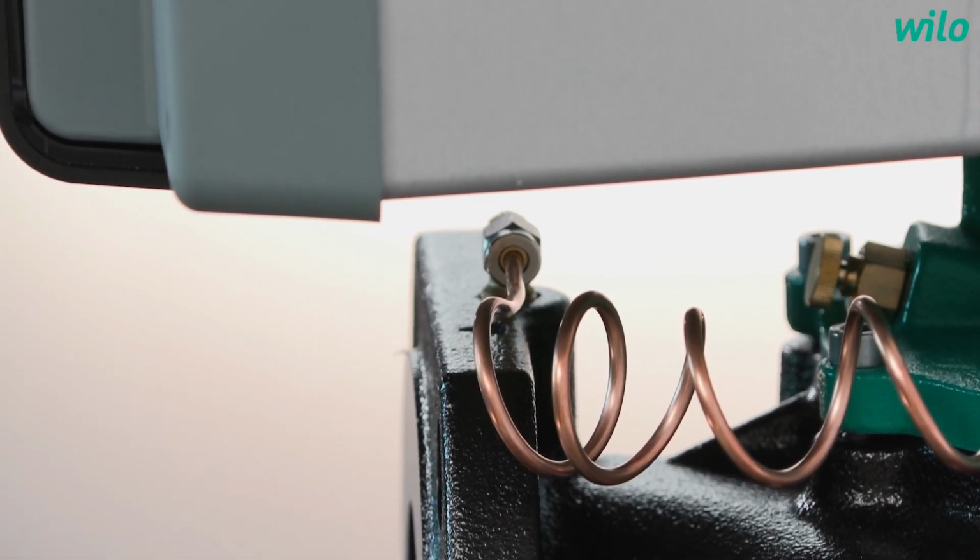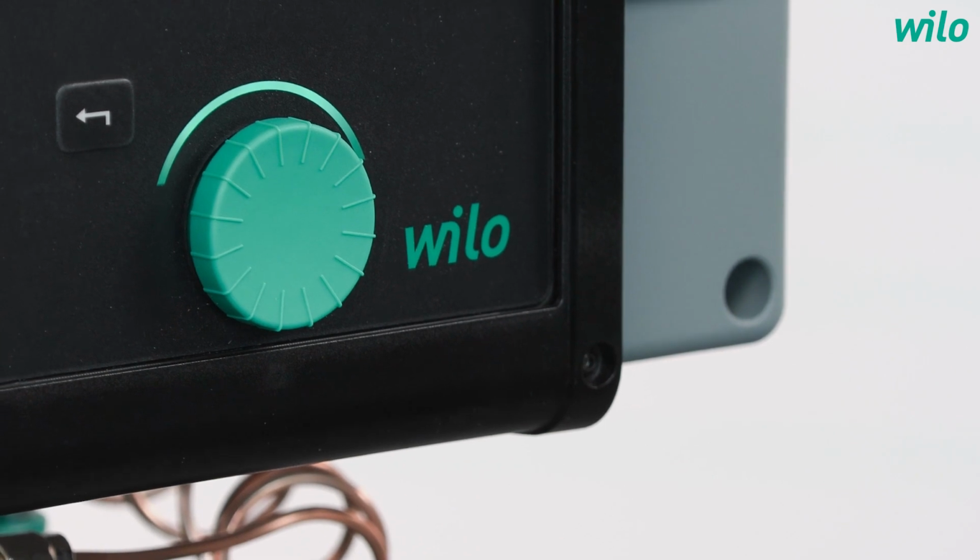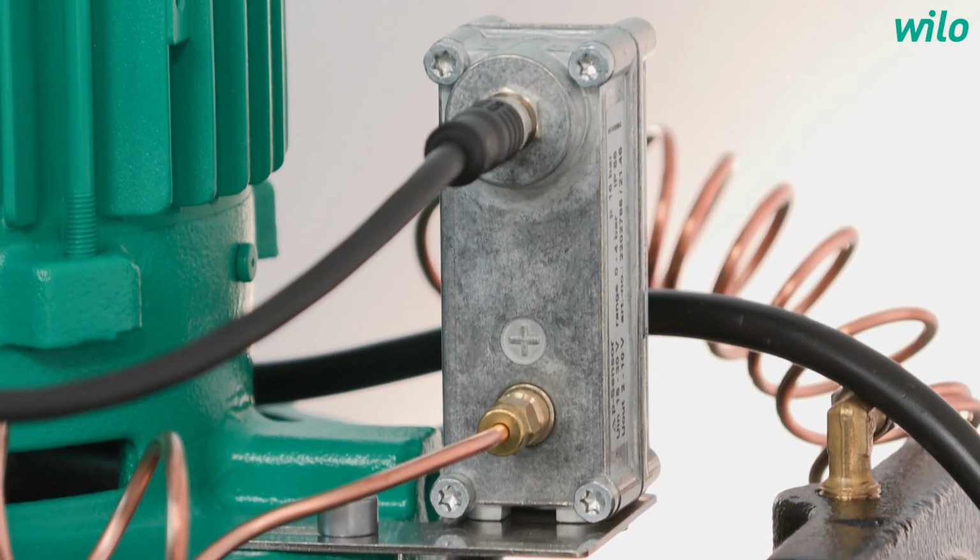I'm now very interested in more details of the pump, but let us start simple. Let us start with the characteristics. So what do we find here? We find here an electronic-driven pump, but it is not a smart pump like we know from the Stratos Giga 2.0. So this is the pump which fulfills the typical customer needs in terms of energy efficiency and reliability, which is always a crucial topic for commercial buildings. And what is there the big change? The big change is that we changed the motor technology from IE4 asynchronous motors to IE5 EC motors, together with the well-known and proven hydraulic with an MEI 0.4.